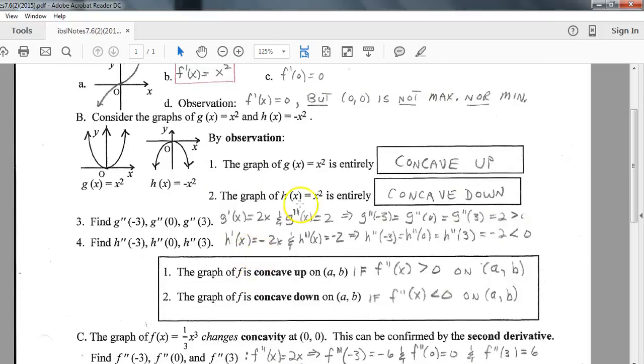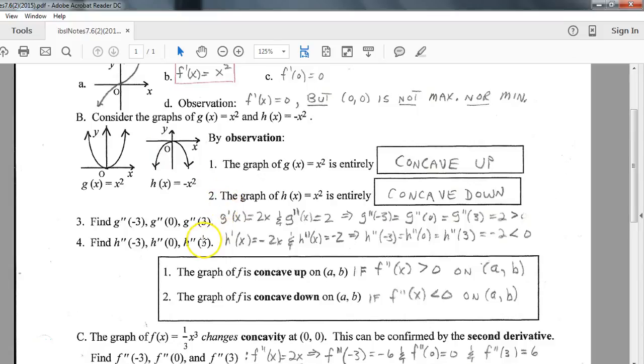Some of the other things that we'll be using when we get to the second derivative test are the phrases concave up versus concave down. Anytime you have this look here where it's opening upward, we refer to this as concave up. And you can see when something is concave up, it has a minimum point. And in a graph like this where it's opening downward, this is concave down. And concave down means you have a maximum point. And so that's something to keep in mind as we go through these next few parts.